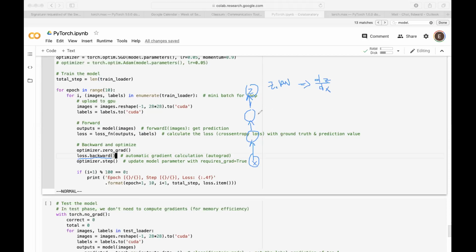If there are some learnable weights in this node, like W2, W1, then along the way, using the delta, you can multiply delta with the pre-activated value, or the input from here, to calculate dz, or d loss divided by dW2. Right? I hope everybody remembers this. That's the reason that we're calculating deltas all the way when we're doing back propagation.